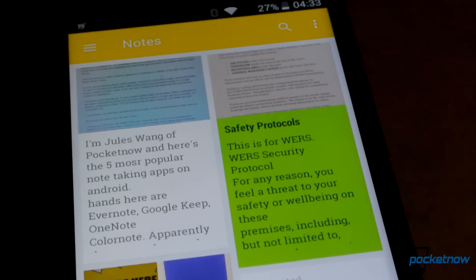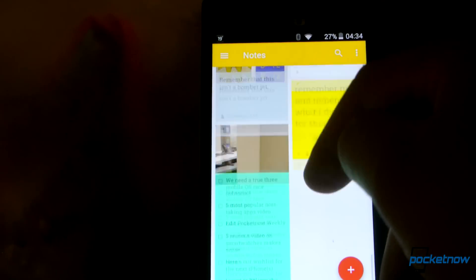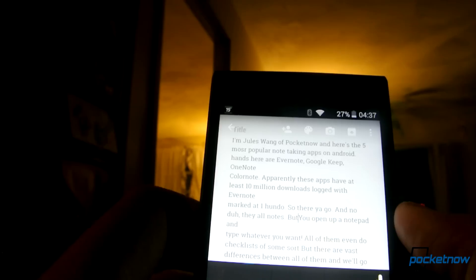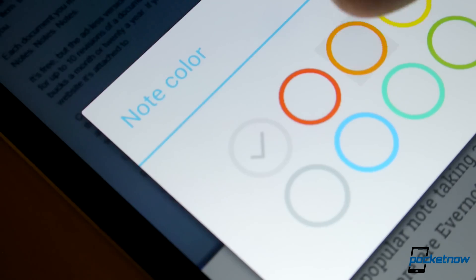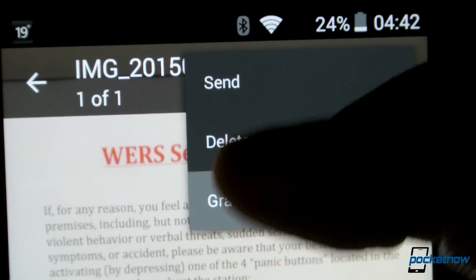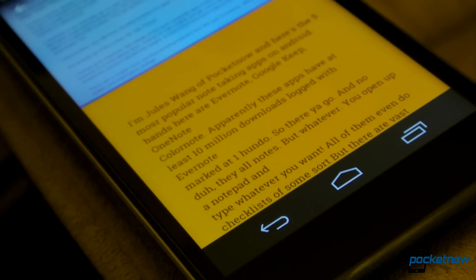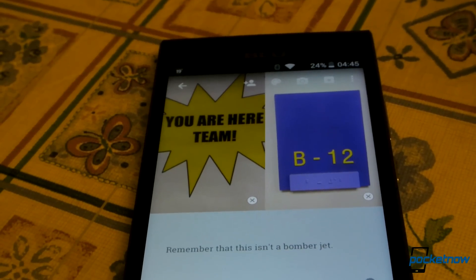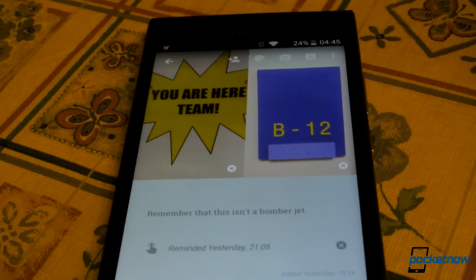And finally we have Google Keep, which is our wildcard for this game. While the column interface doesn't exactly feel right in a notes app, word processing lacks formatting options, and there's no passcode locking, Keep has a huge advantage: there's color sorting, labels and reminders, and rather rudimentary but functional optical character recognition. This isn't our top choice, but we put it here last because if a lot of your paperwork is actually paper and you want to work within the digital ether, here's the most viable option for you — for now. And it's free.